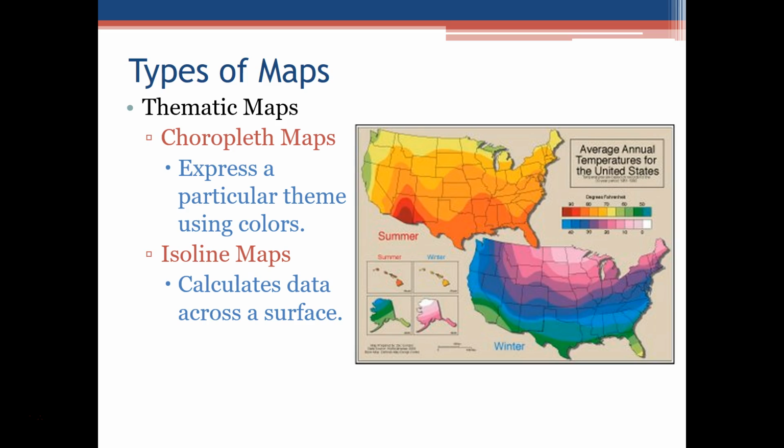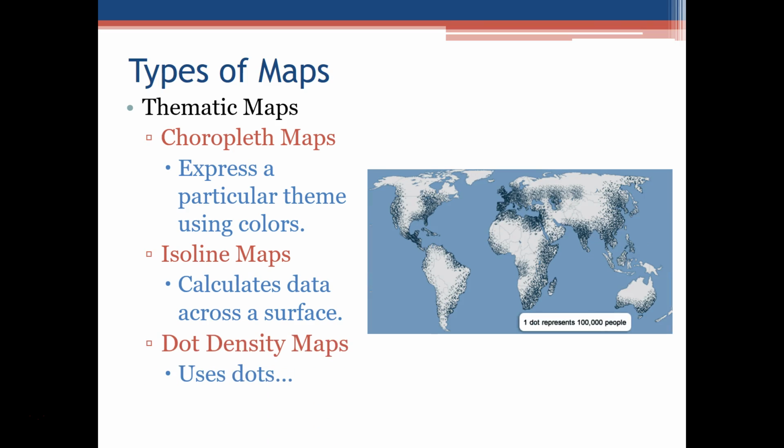It ignores the U.S. state boundaries. So it just shows across a surface how data could be different. That's a good way to look at it. And so think about weather. So weather forecast, how the north is going to be colder than the south 99.8% of the time. Okay. Now a dot density map is pretty easy.